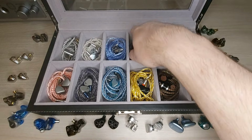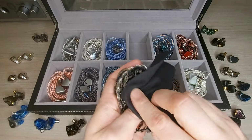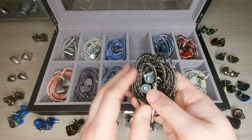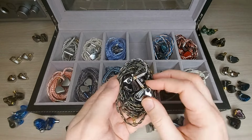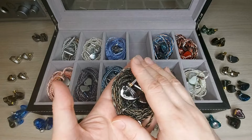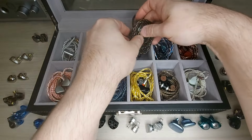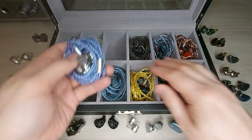But some of the other sets, like the Rhapsody, CCA Rhapsody. This set is among my favorites for the price because of the overall performance. I'm using the Tangzu Sanjay whiteboard actually on this one currently. Sure, there are tuning switches you can play around with, but mostly I have all the switches off. I actually prefer the stock default tuning a lot of the time. Really great bass, 2 DDs and 4 BAs, which is a lot of drivers for the price. The cable is Kinera Leyding. And yeah, that's a good one for a lot of music, for a lot of metal music and rock music and so on, which I like to listen to on it.